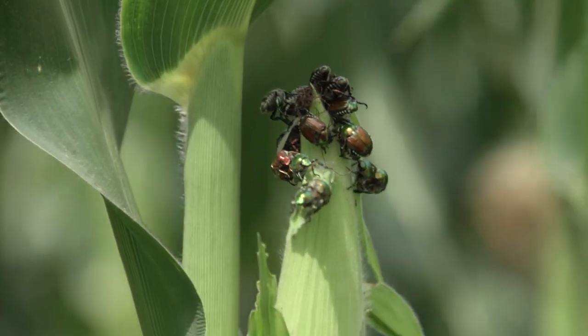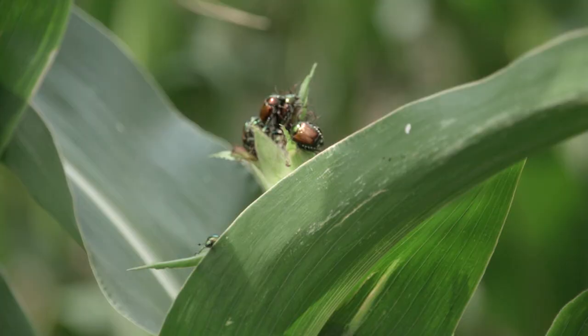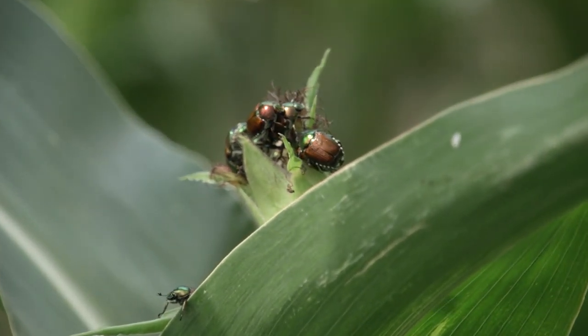Once you find the seventh-node ear, pull back the silk — the rows should run in a perfect vertical pattern from butt to tip without scrambling. These are all things we learn, and sometimes it's humbling. You'll go into a field and see where maybe we didn't get the Japanese beetles sprayed in time. Our very first field had pretty erratic emergence, and those late-emerging plants got nailed — 15 kernels missing on the tip due to high Japanese beetle pressure. The minute we were scouting and saw it, we pulled the trigger and sprayed all the acres, but the first 90-plus acres of late emergers took some damage. That's how we learn — get in the field and listen to what the corn is telling you.